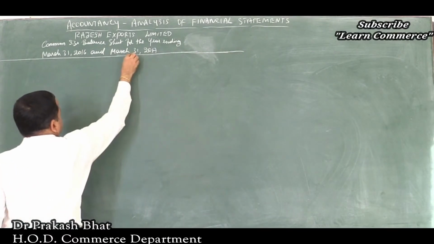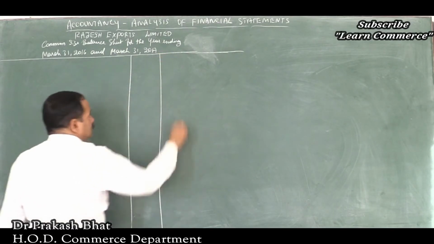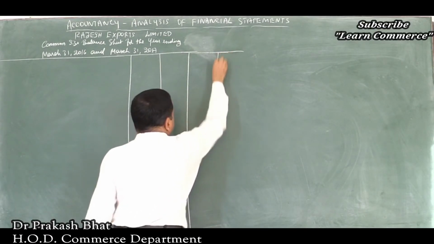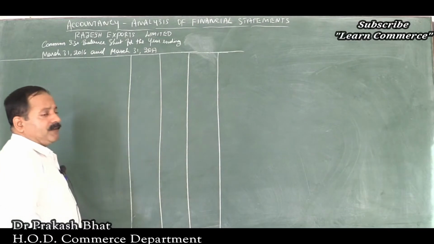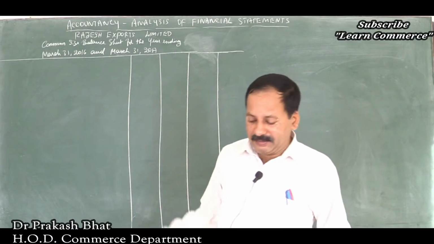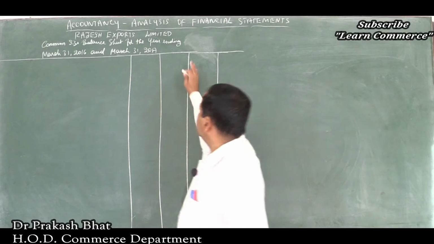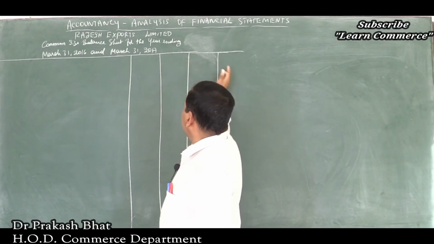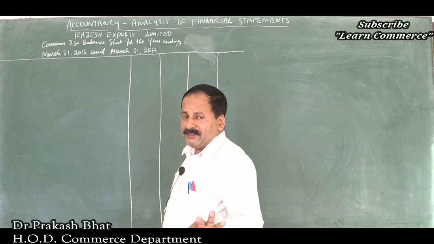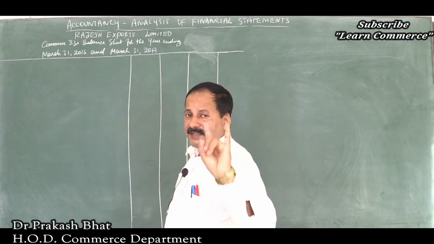Okay. Particulars, you know it very well. Format of balance sheet. Then two amount columns. Then two percentage columns, because here we are not finding out the difference. That is increased amount will not be recorded here, isn't it? What we will do is we will write percentage of each year, because we take the total of assets or total of liabilities. Both are one and the same, right? Total assets is equal to total liabilities. So either of the two, one way we will take, and we will take it as 100.